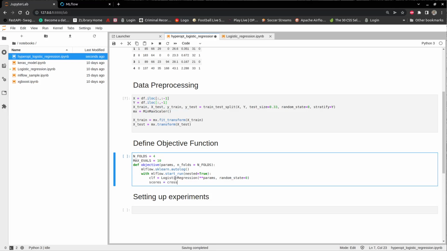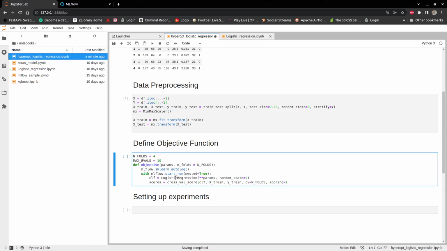So cross_val_score, clf, x_train, y_train, cv is n_folds. So what is our scoring?